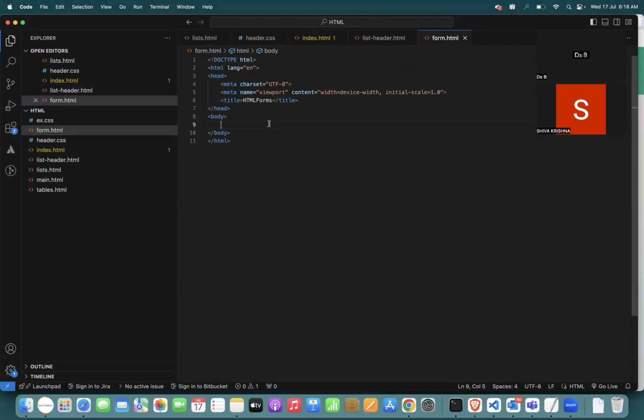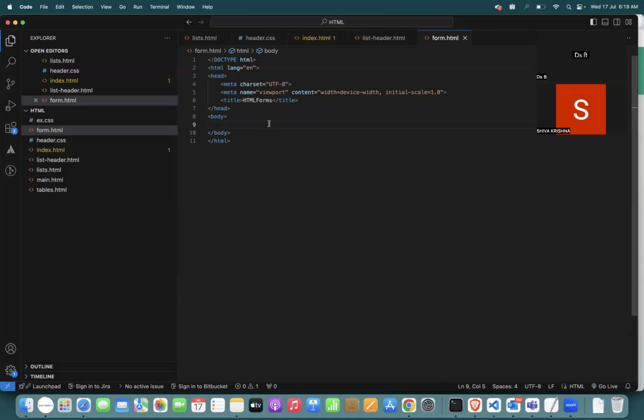Okay, so we'll discuss what the types in the form are. We have so many types of inputs. Inputs means, right, one text box will be there in which we can enter text. Some of the inputs are radio boxes, check boxes, and submit buttons. And we have some buttons also, like add or delete buttons. These kinds of input fields we can see in the real world.